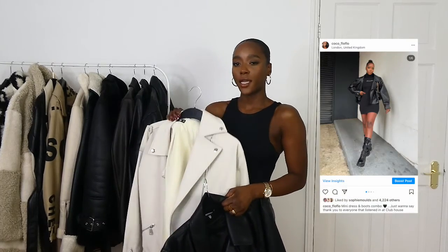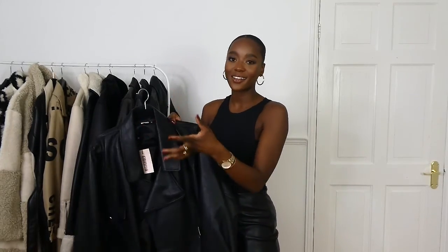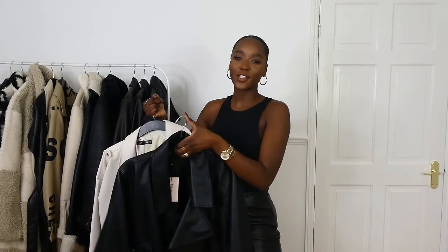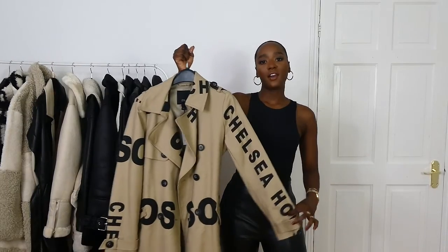You cannot go wrong with leather jackets — you can style them with so many things. In winter I would wear one and then put a thick coat over it just for fashion and warmth. This jacket is from Misguided — it still has the tag, I've literally never worn it. I love styling leather jackets with a high neck dress and knee-high boots, or with leather or denim trousers. It's a really great casual piece. I have it in camo and black and will link both below.